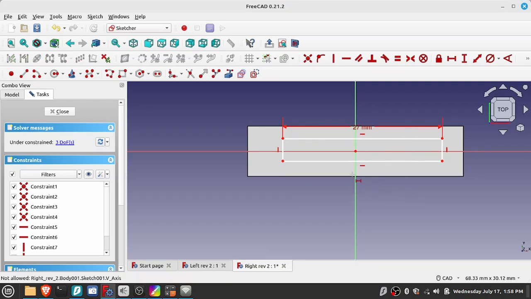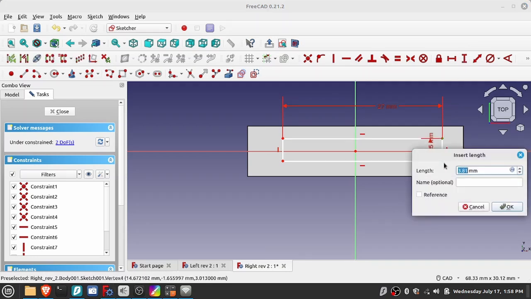Okay. And from here to here is going to be 8.5.